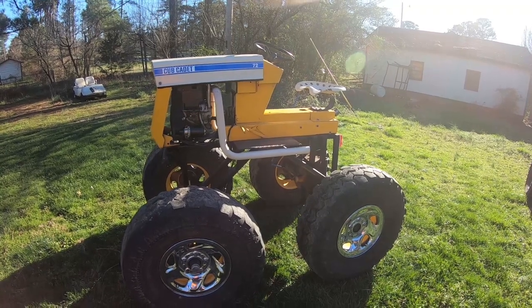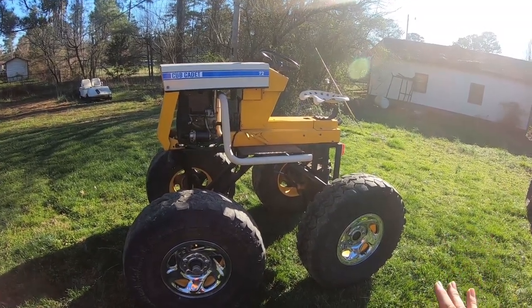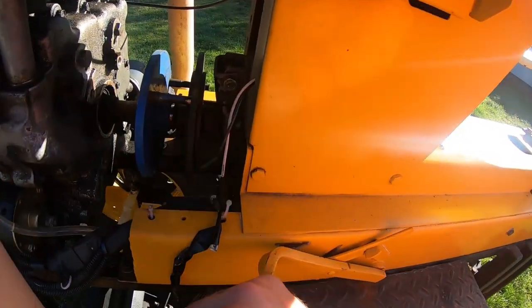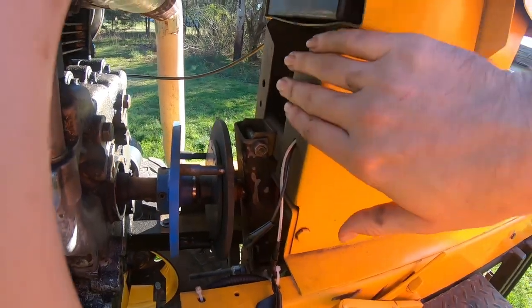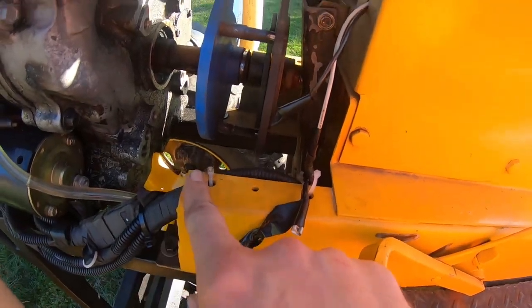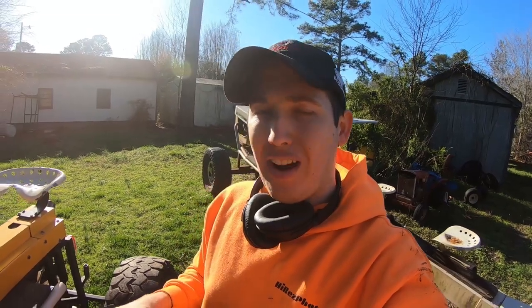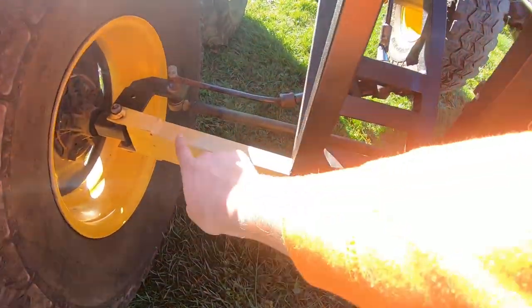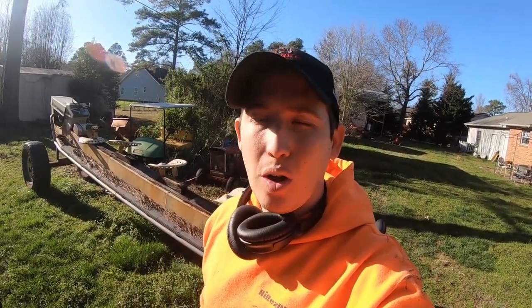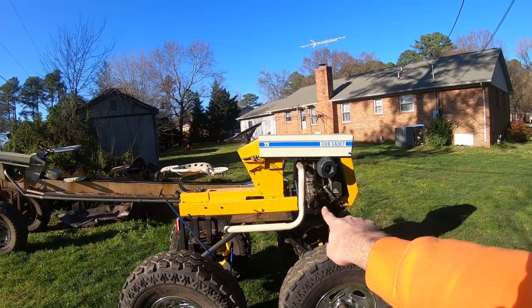I do have plans for the future with this thing. Most of them are things that have been needing to get done that I've just been putting on the back burner. One of them, when I push my clutch in, I don't know if you can tell, but the entire wall up here is flexing. My goal is I'm going to add reinforcement braces from this point up, from that point up. I'm also going to work on the driveline a little bit. There's a really weird vibration in it. I think I finally figured out what's going on, but that's a video for another day. My front axle needs to be fixed. We tried to do it earlier in this video, didn't quite work out well, so I'll make another video on straightening my front axle. Anyways, that is my monster mower.